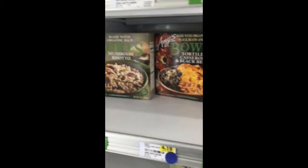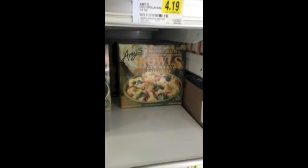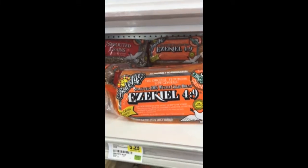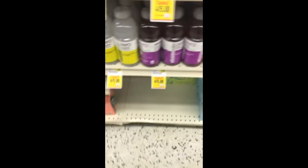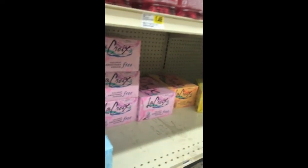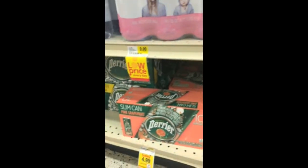I don't love the idea of a frozen meal, but if you are going to do a frozen meal, Amy's has mostly whole ingredients, not a ton of preservatives, and they all taste really good. For a bread option, I go to the freezer section and get some Ezekiel bread. If you're trying to drink more water or trying to cut off soda, I always get a packet or a box of LaCroix. I'm obsessed with these, and I may put some fruit in there just to make it extra delish. You could also get the flavored Perrier.